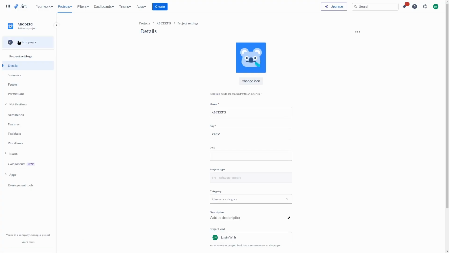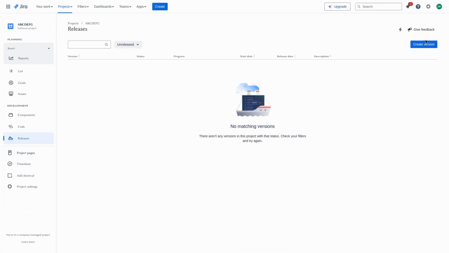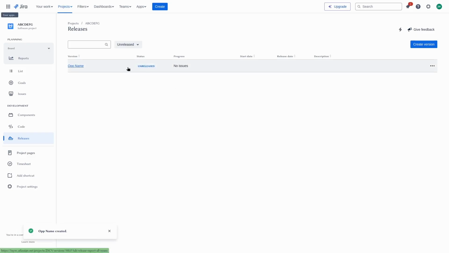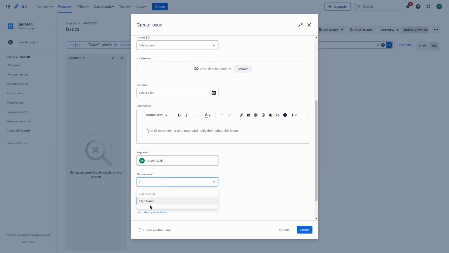And just so I can show you what we're integrating in the UI, because it's a little confusing, there's a tab called Releases where we press a button called Create Version, which will create what is sometimes called a new fix version. All of these are interchangeably the same things, which I will most likely be using all three terms. And you can see here we have a fix version field on the Create Issue page.